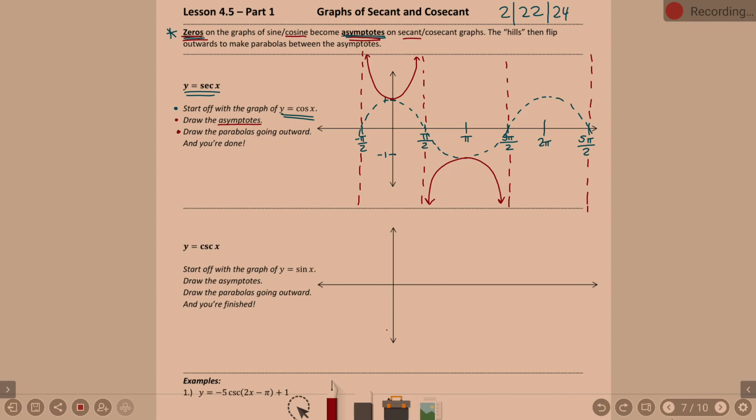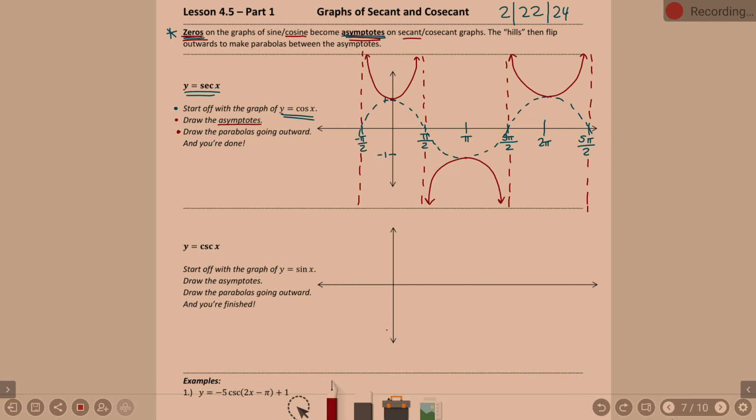The mountain above 2 pi, what happens? There's going to be a parabola that opens up. Okay? So these mountains, they flip up and they become parabolas that open upwards. These valleys, they flip down, so they become parabolas that open downward. Okay? The base of your parabola touches, can I use the word is tangent to? You guys remember the word tangent to? When two things touch, like they touch at a point and then go their own ways. That's what's happening here. These touch, they don't cross. There's no gap though either. They just touch. That is your secant curve.